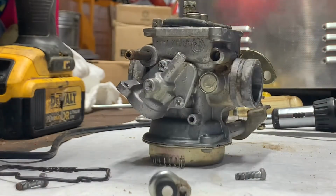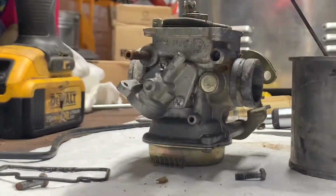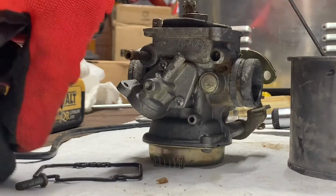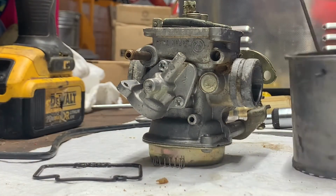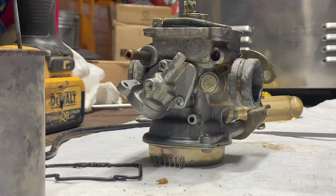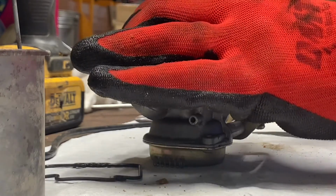It's got some other little parts here I'm going to put to the side that I had in my basket. Now I'm going to put the accelerator pump and the screw that it came with in my basket. I'm going to put the screws for the bowl in my basket. Now I'm going to take my 7mm socket and I'm going to take out the main jet.